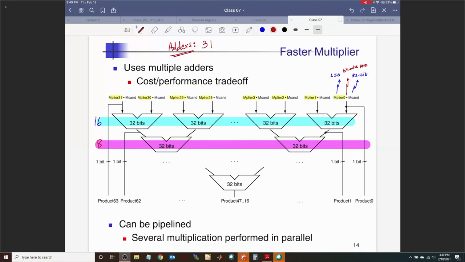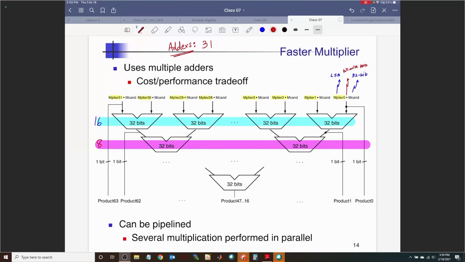Right? So, about the same number of adders that we had earlier, but now everything is happening in a parallel way, right? So earlier we used up 32 cycles to do that multiplication, that 32-bit adding. We had to use 32 cycles, one for each iteration. How many cycles am I going to do?